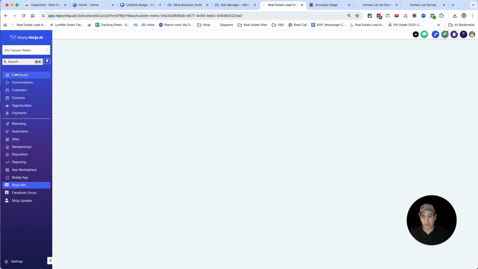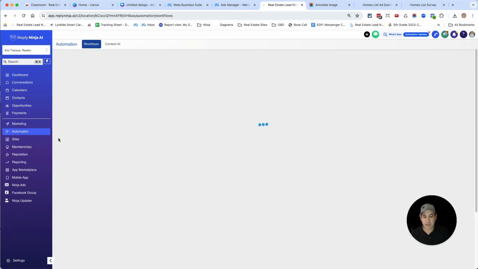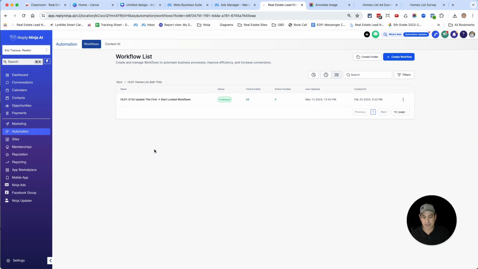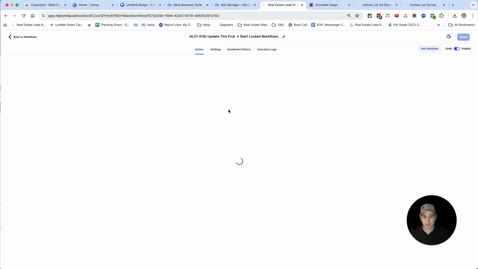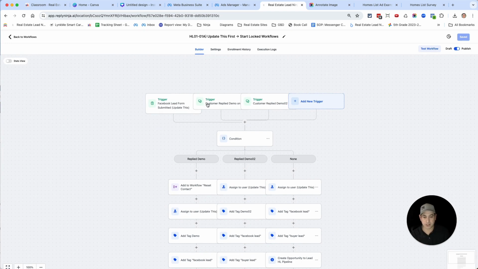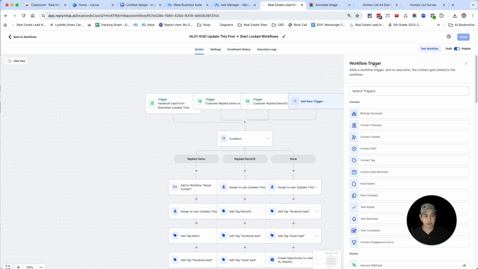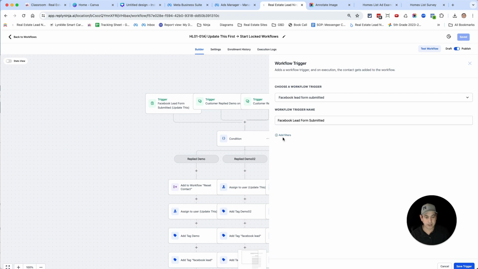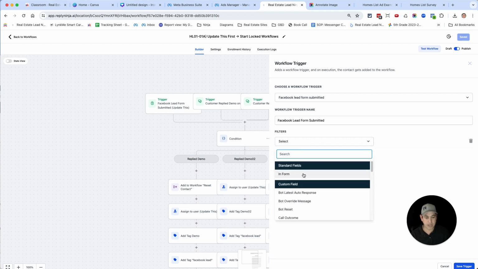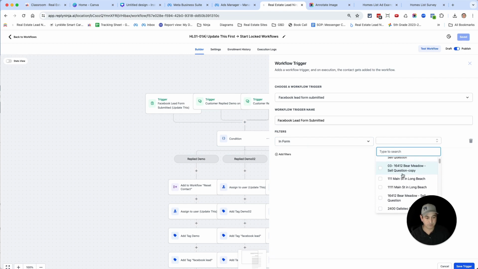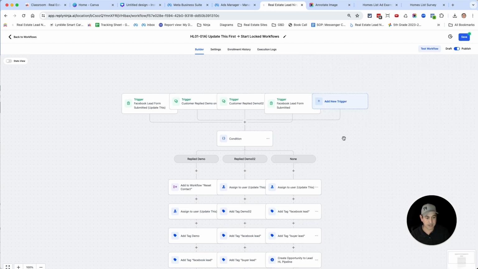And then the last thing I need to do is go to automation, and I'm going to click on this right here, edit this. I'm going to open this workflow, and this is how things are followed up with in Reply Ninja. And I got more videos on this stuff, but I'm going to add a new trigger here, and it's going to say Facebook lead form submitted. And I'm going to add a filter here, and we're going to choose that lead form. So in form, and then we're just going to find our form. So I'm just going to type number 2 to make it easy. Homes Long Beach number 2. I'm going to save that trigger and click save. And now when someone submits a lead on that ad, it's going to trigger a bot that will then follow up with that lead, and I will create a different video showing what that bot does to interact.